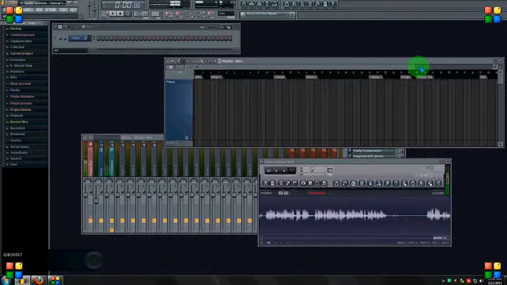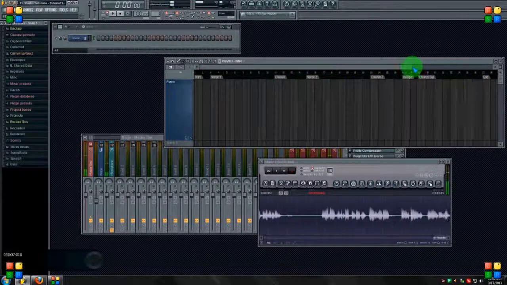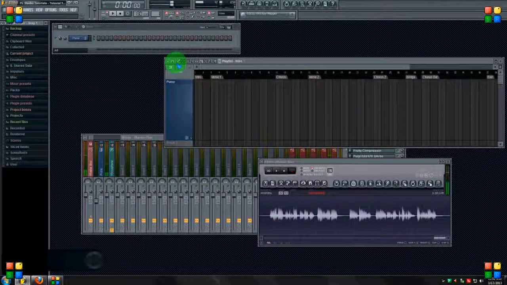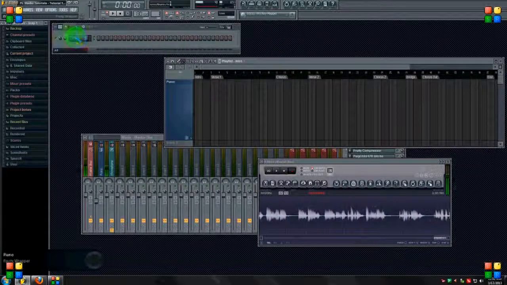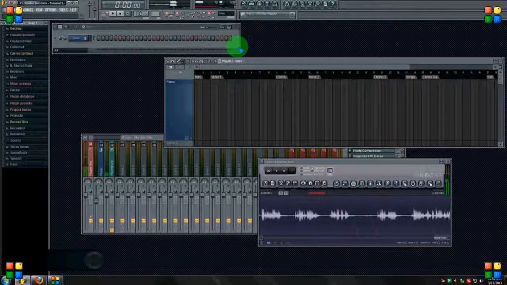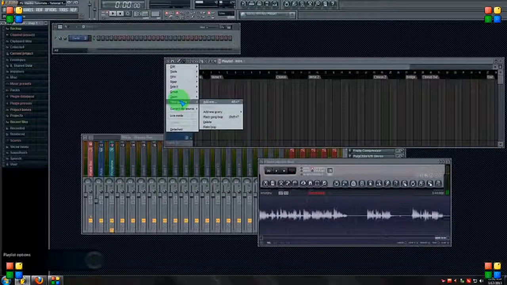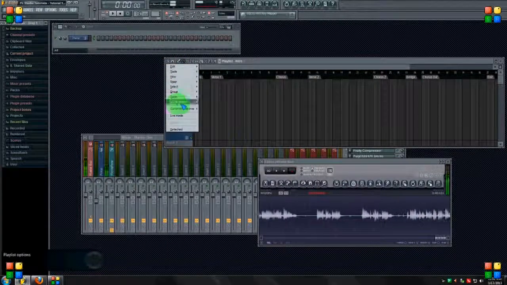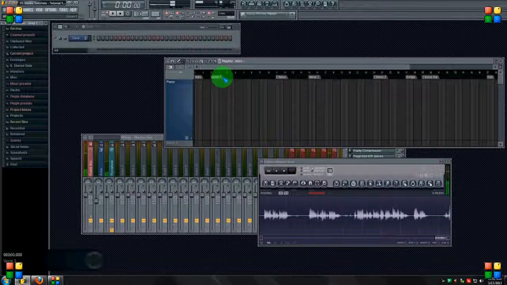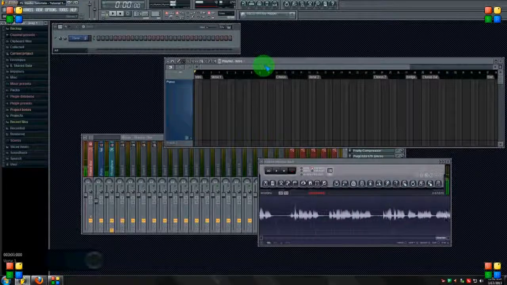And what I have is a track here that's already laid out as far as the arrangement of the types of parts in the song go. If you go to View, Playlist, this will come up. This is the actual playlist where you're arranging out your patterns here in FL Studio. And from this drop down, Time Markers, add one. It puts one of these in here, and you can drag it around and put it wherever you want. You can right click on it and rename it, name it whatever you want.